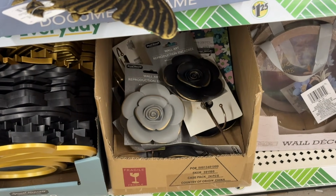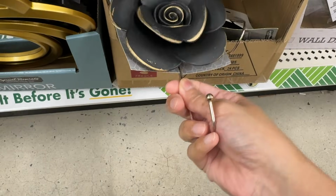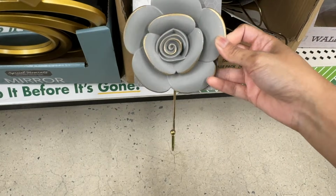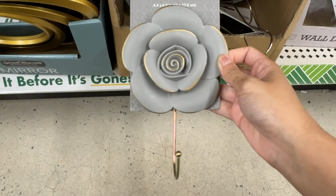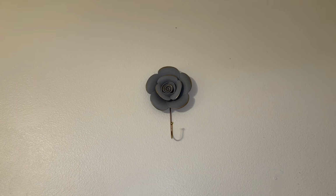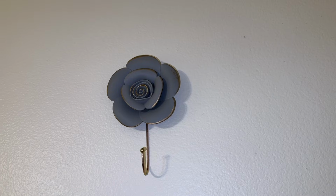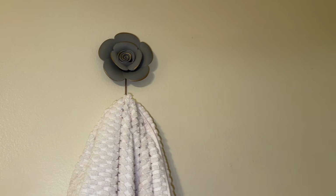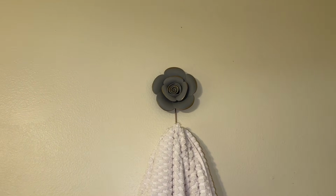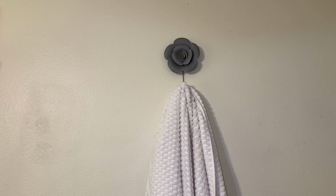And then I also found down here the same hook for something in your home, but this is a flower with a little gold trim that you can see there. It's a little bit distressed and rustic looking. They do have the black and the gray color, and I thought these were really pretty, so I ended up picking up the black one for my daughter's room, and I am going to use that to hang up her towel because I just think it's super pretty and a really nice way to bring in some definition and something appealing to the eye for something so simple such as hanging a towel. So I really think these are a great find as well, and not only for this but for many things such as hanging a jacket, a purse, or even keys. This is definitely a good find.